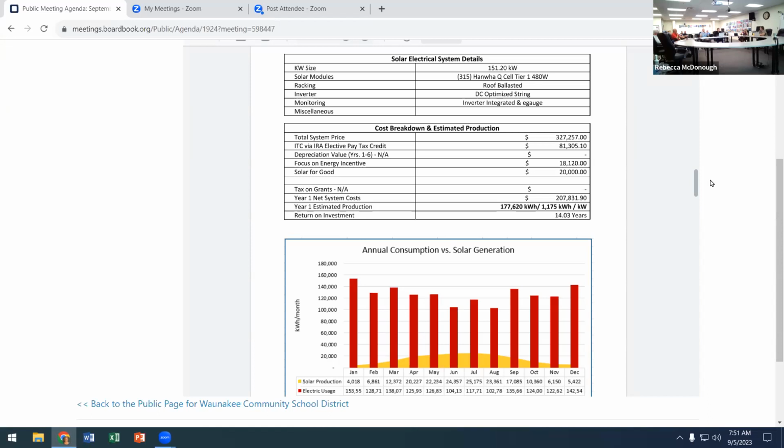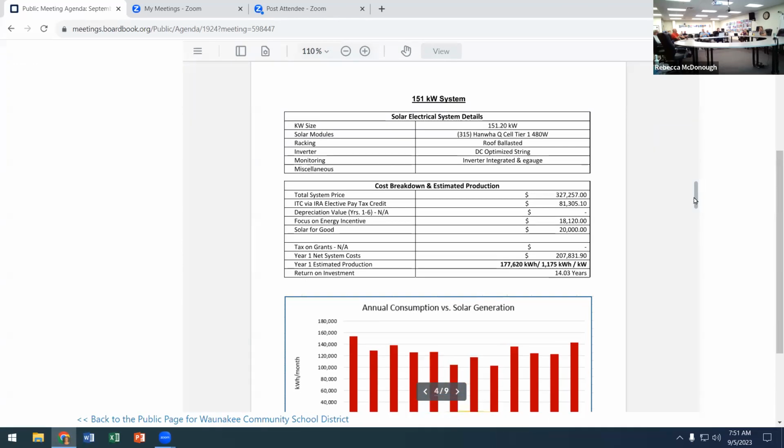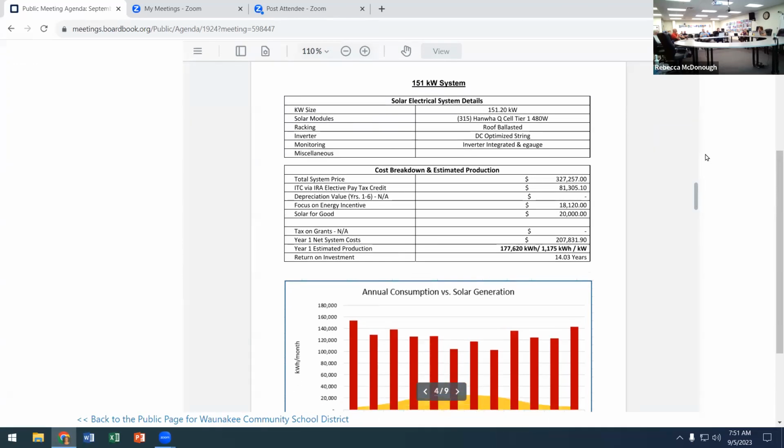What is Area Now? It shows all the schools in our Dane County area, and you can click right into it. Like this one again shows the kilowatt right at the top. You can't see it, but it's 367. This just scrolled up in the tab. Why don't we pull that up for them for the next meeting when we get answers for the other questions? We can do a comparison that way.